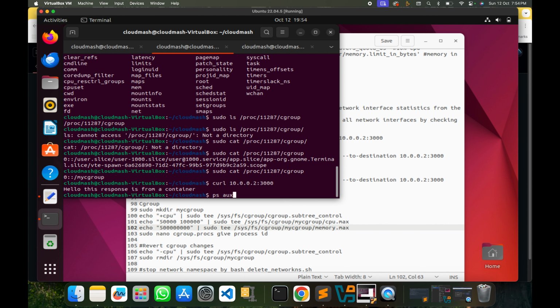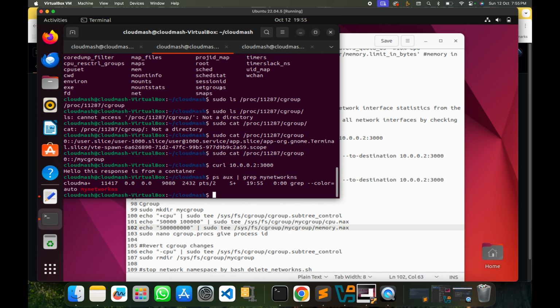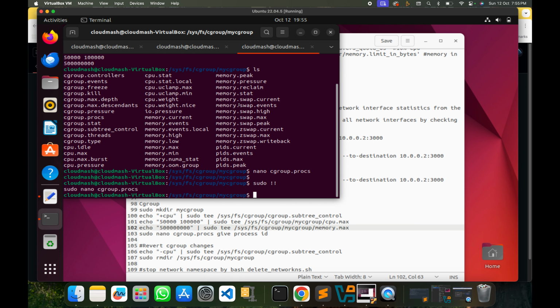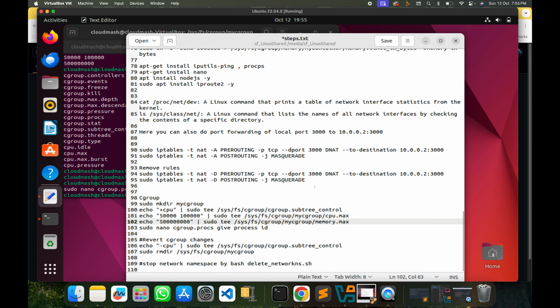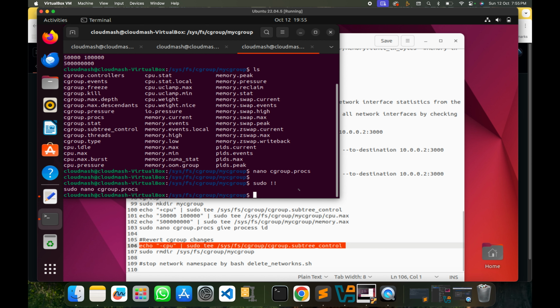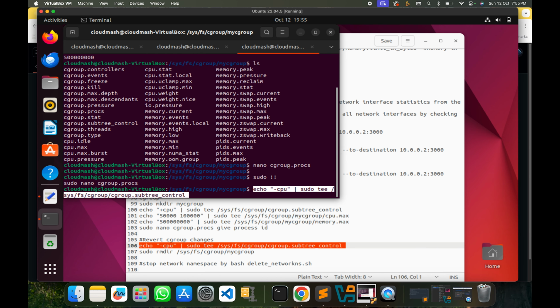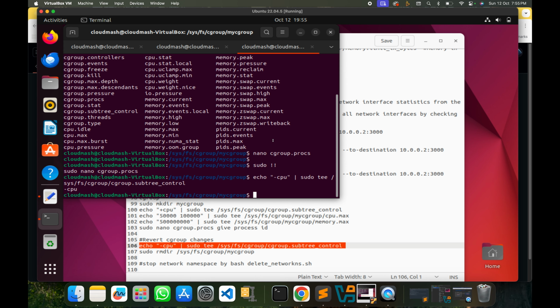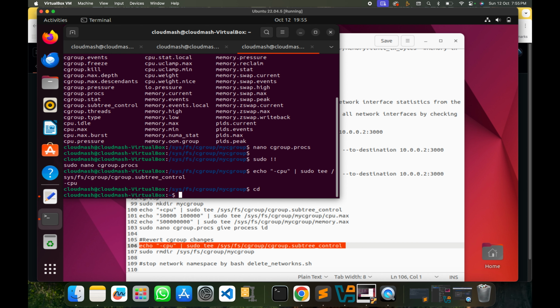Now our network namespace process is killed. Okay, it is killed. And my cgroup we have to delete. Before that, we can do these particular settings. And at last we will remove this particular cgroup directory.